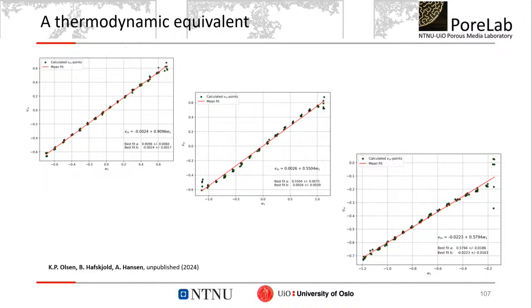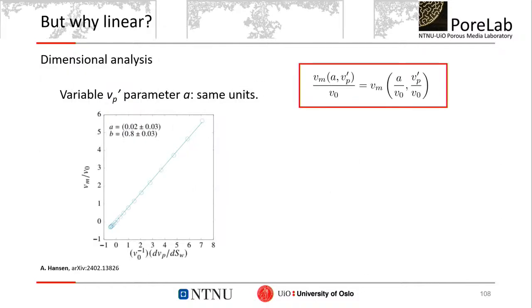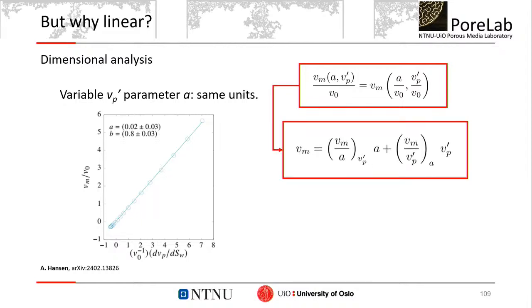But you can see at the same time, it's not part of ordinary thermodynamics because you don't have this kind of directly measured quantities there. So this is actually an extension. Where does this come from? Well, you can do a dimensional analysis here. The two parameters are A plus B times this V derivative. And you see I divide by V0 here and divide by V0 here. I've written it down. You can see what this is. This is actually an Euler homogeneous function of the first order. I take the derivative with respect to V0 and set V0 equal to 1, and I have this form here.